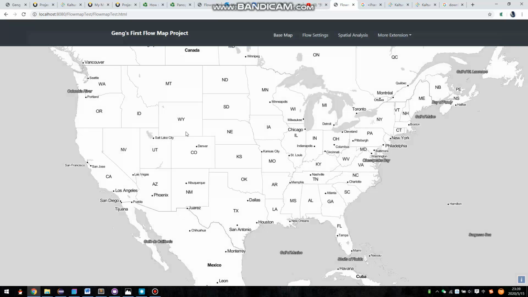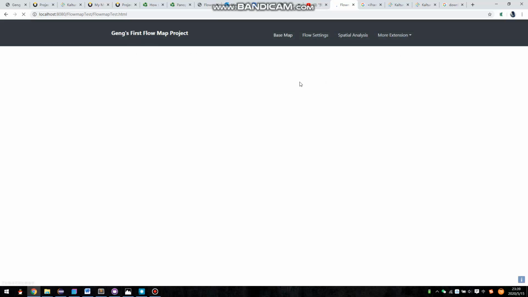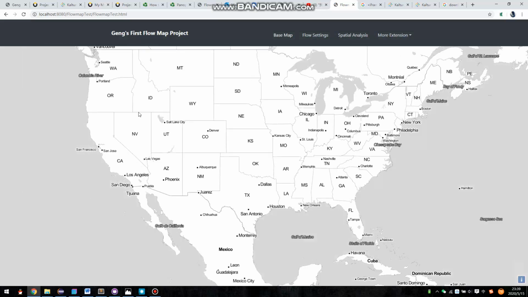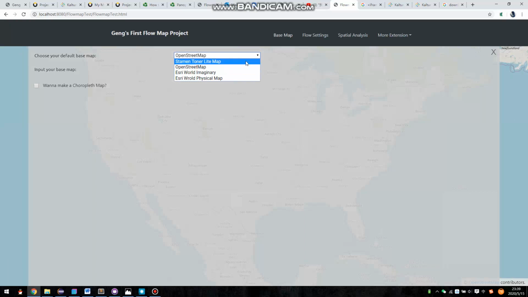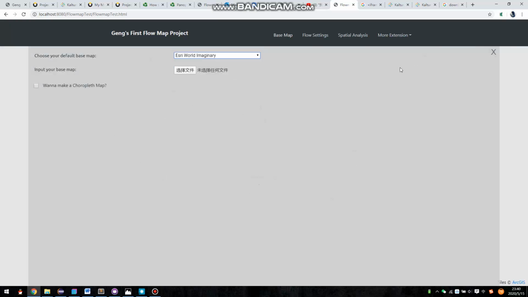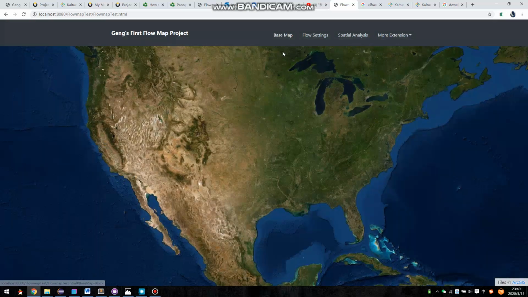When we load it, we have a white-gray base map. We use this as default because it is not colorful and it is beneficial for us to build our own map on it.